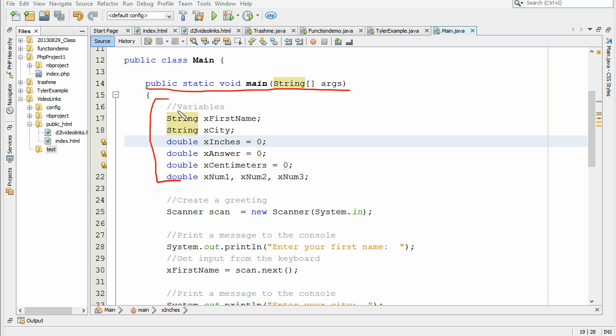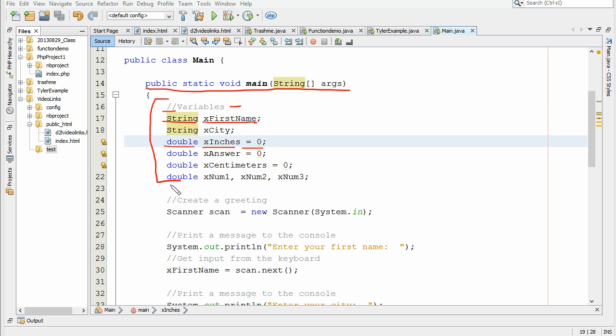You'll see right here I've done a single line comment with the 2 slashes. You're going to code something like this, and it's good form to put all your variables together in one spot. Here we have our first variable, string, and then our variable name followed by a semicolon. We have another string variable. Now we have a double data type. Here's a variable for it, and we're initializing it to the first value of 0. We have a few more variables that follow that same pattern.